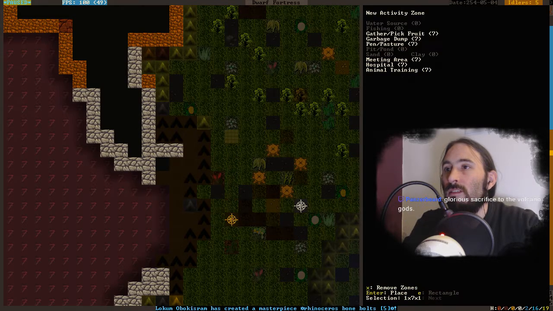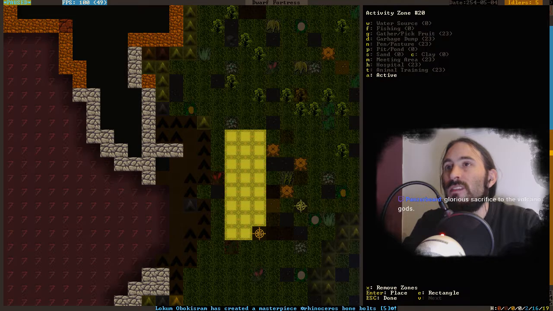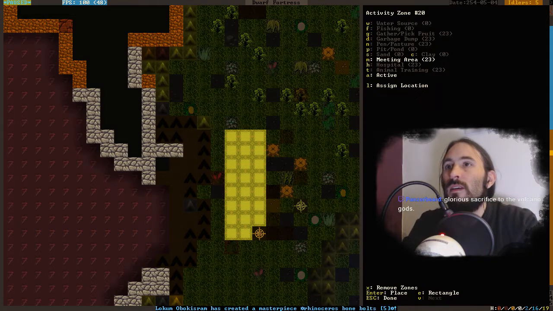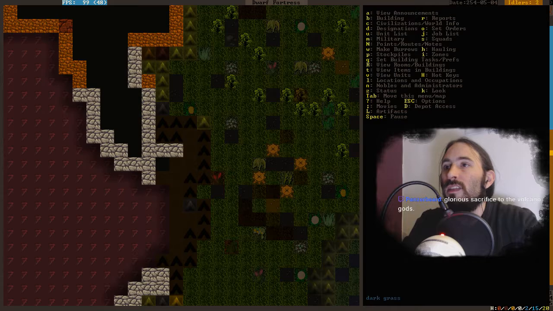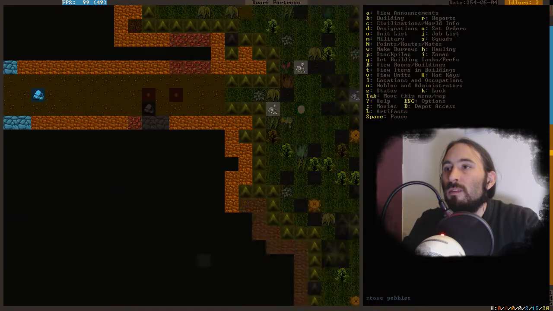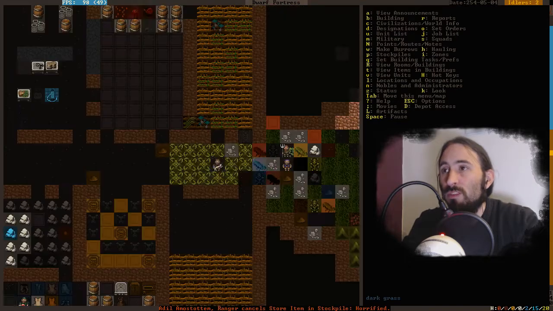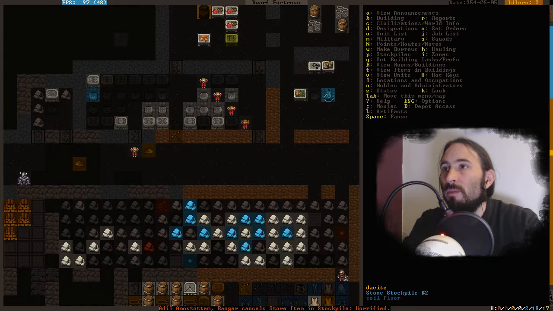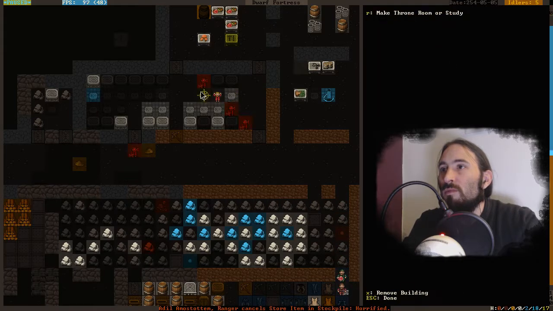This can be the meeting zone. Here, everyone can stand in there. Meeting area M. There we go. We'll leave that alone for a second. Maybe we should de-designate the dining rooms as well. I think the entire focus of this fortress should be on getting rid of these goblins and chucking them in the pit with everybody watching. It only makes sense. Which one of these rooms?